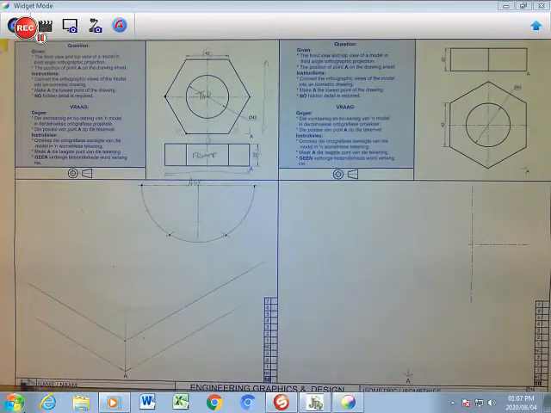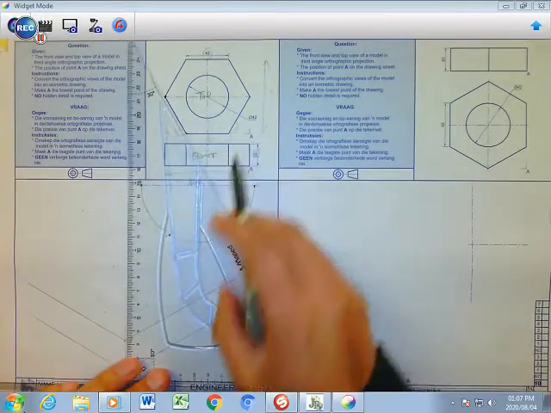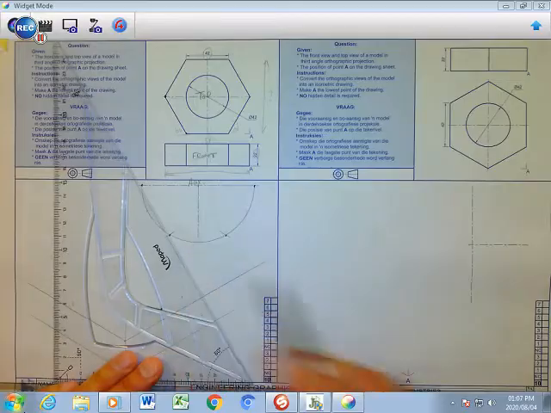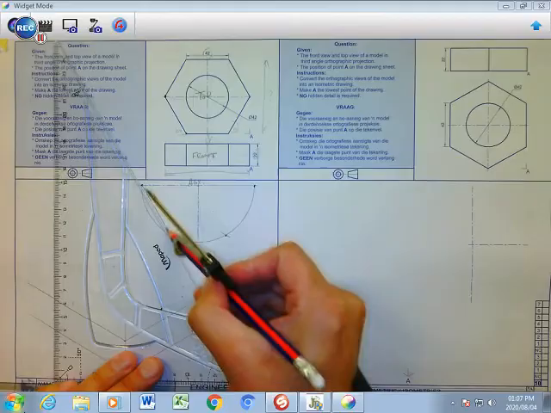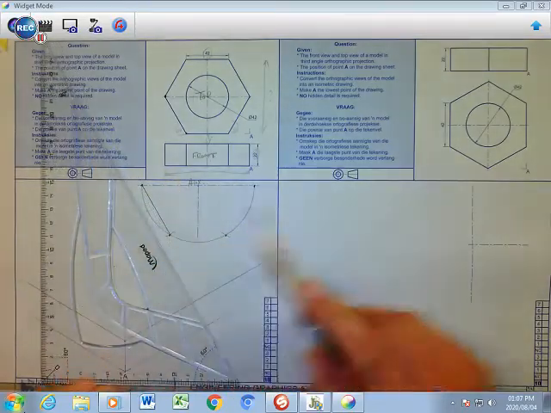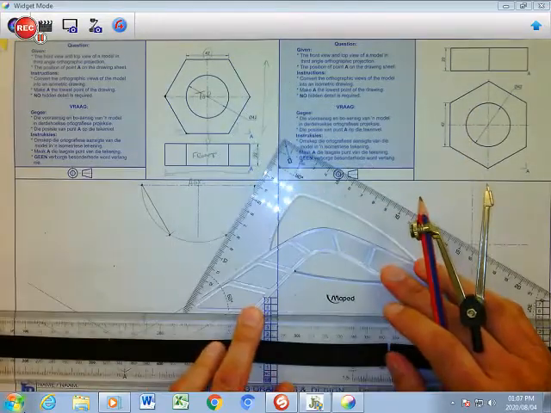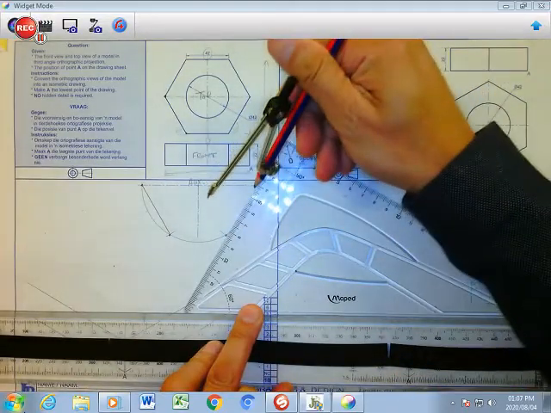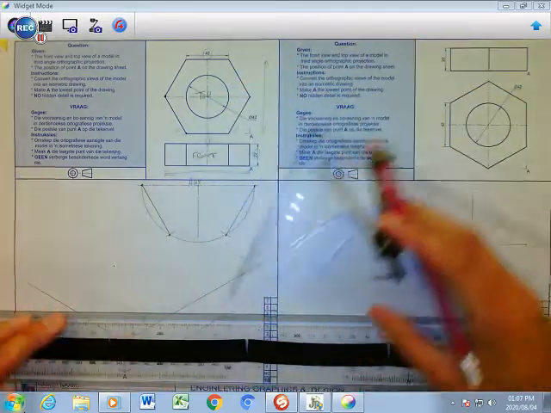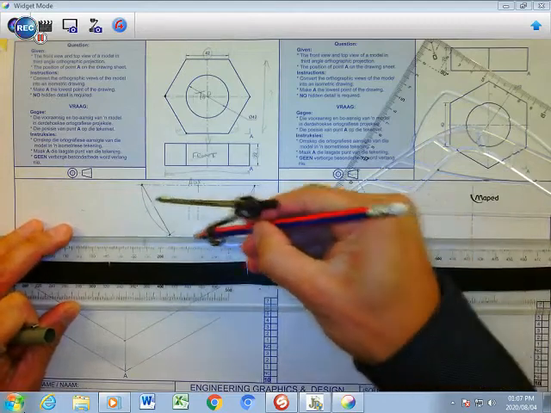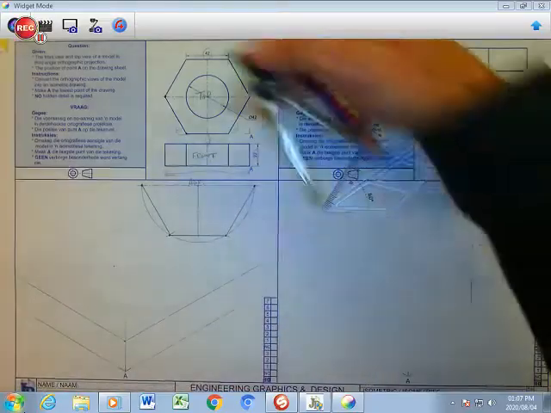Alternatively, if you don't want to do that, you can see here, on my 60 degrees, I've got this angle, as I've said earlier, and you can also draw a line from there to there until it touches the circumference. And if you flip your set square like that, you will see that 60 degrees will be like that as well. So you don't have to cut it off. Basically, you can just draw it until it gets to your circumference, and then that's a straight line, like that there. And boom, there you have your bottom part.